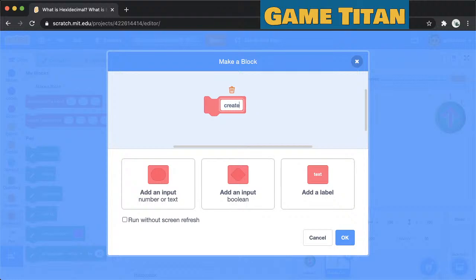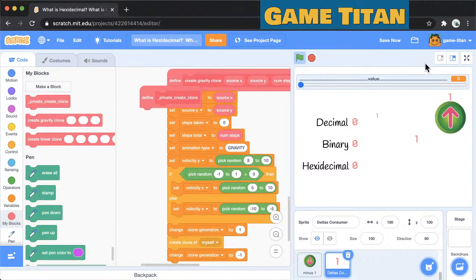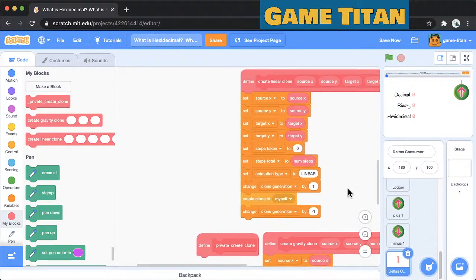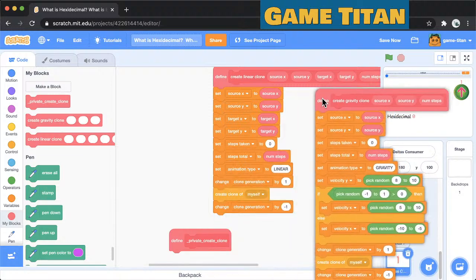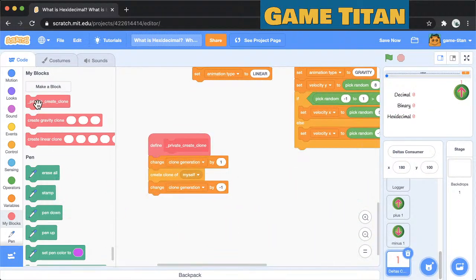So I'll call it underscore create, private create clone, something like that. And this will be all of the common pieces of code that we have between these two functions here. So this stuff is all common.